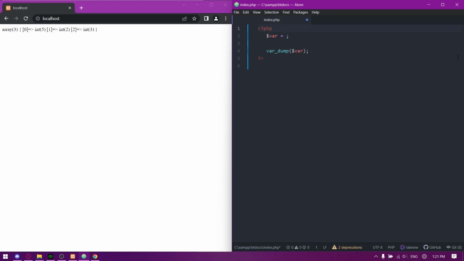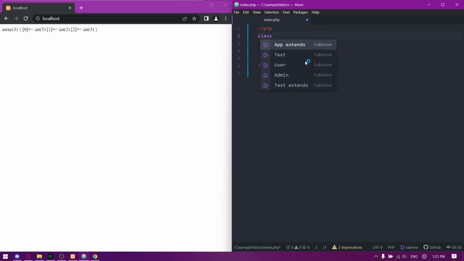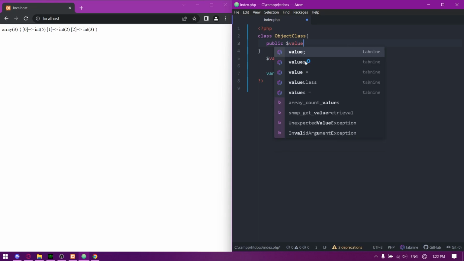I'll go over this quickly, but we'll cover objects later on in PHP. But to create an object, we would do class, object class, and then we do public value.